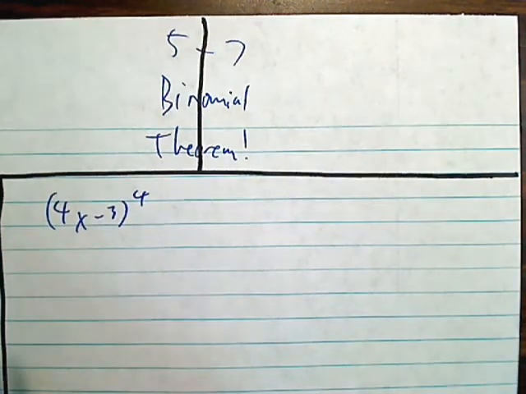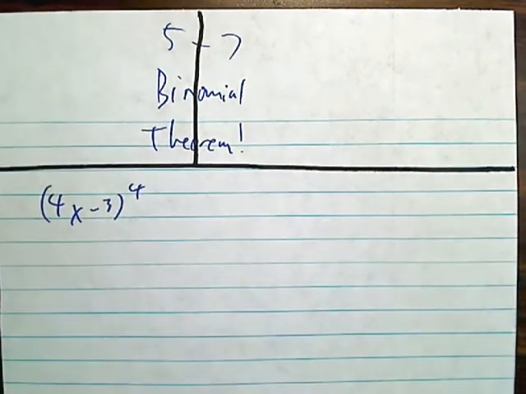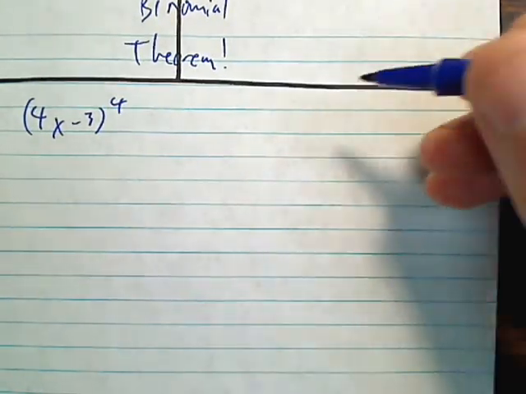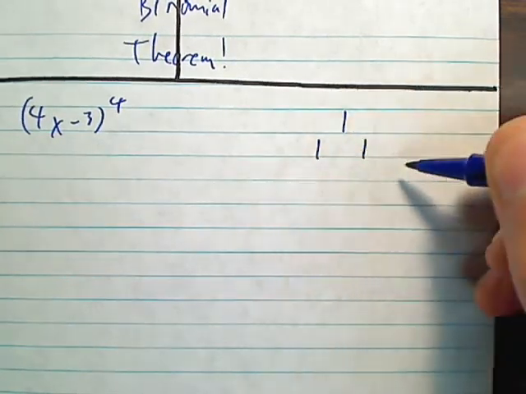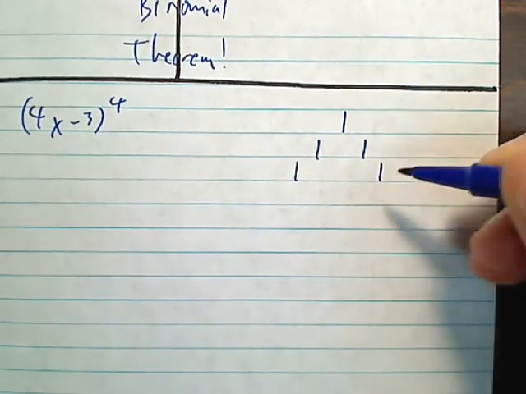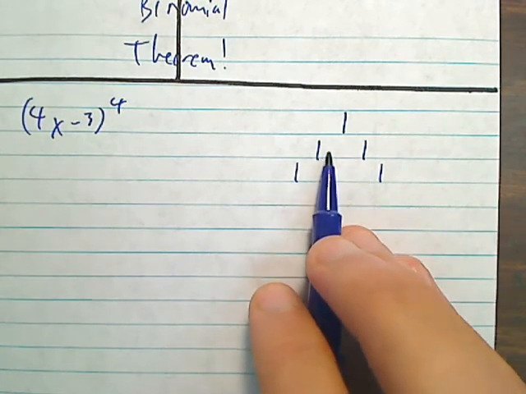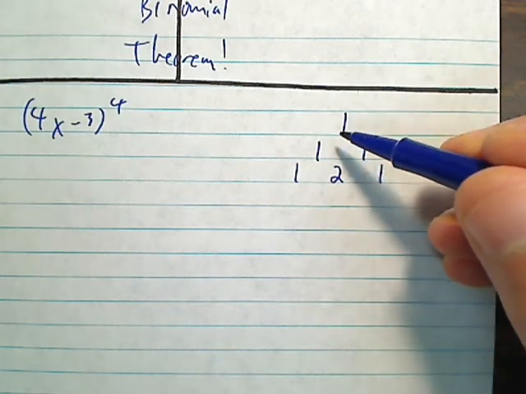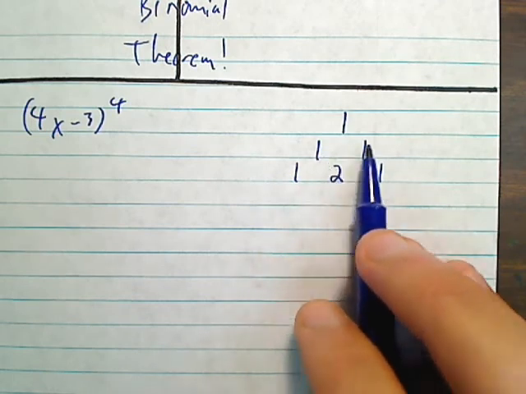The binomial theorem says that when you take a binomial to a power, this is the easy way to do it. What we need to do first is draw something called Pascal's triangle. I'll do this over to the right here. So Pascal's triangle starts with a 1, and then underneath it you write a 1, and it has a 1 on all the outsides. The inside numbers are the sum, the addition, of the numbers above it. So if I say, what's 1 plus 1? Well, that's 2. And these are going to be staggered. This isn't like an Excel spreadsheet with one number right under the next. They'll always be off to the side. There'll be one in between each.